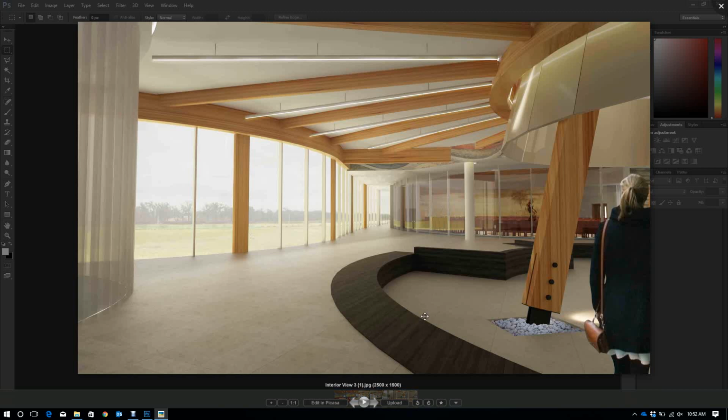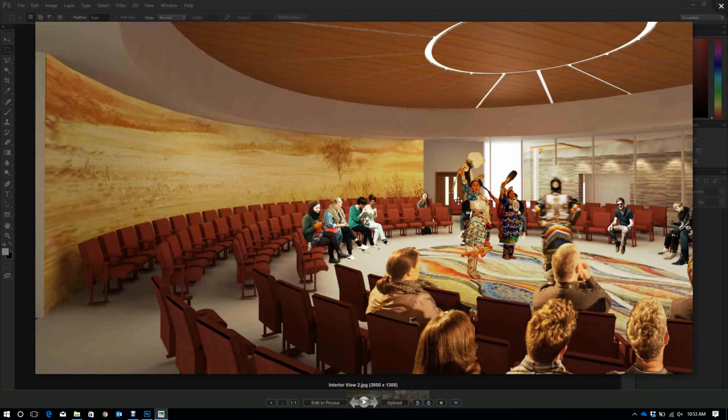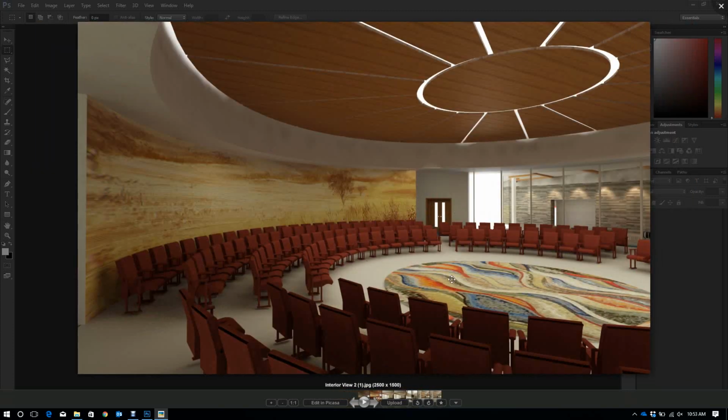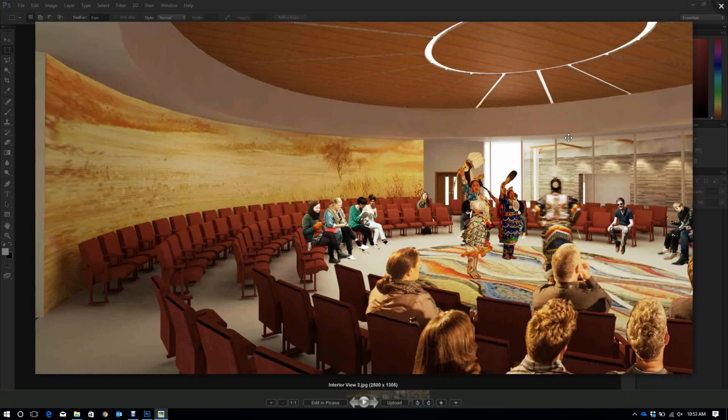However, that being said, I'm going to show you how to put wood texture on that if that's the route you choose to go. So that's another one. That's what the original render looks like, and that's just a white color. And then when you post-produce it, you just make it pop with more lighting and put people in.